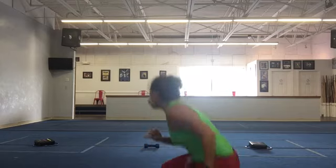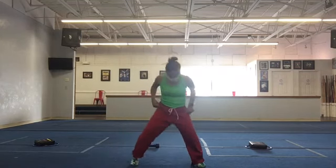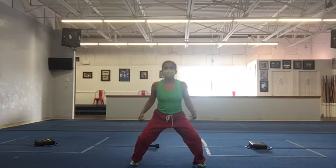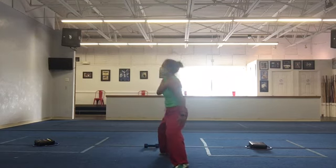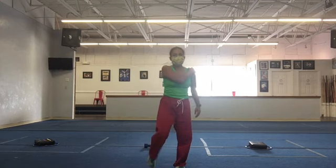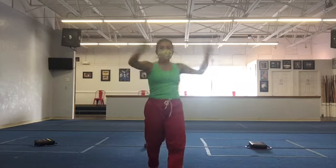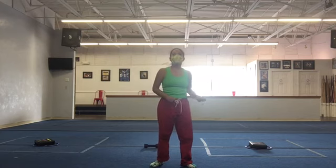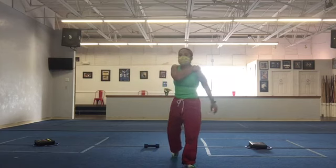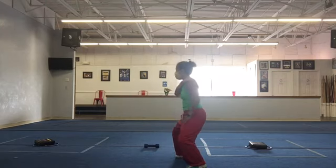So with anchoring, I like to demonstrate this with a lot of our strong stances, especially horse stance, right? When we do our Starbucks set, we're in a horse stance, a nice plane, with our feet planted to the ground. And our self-defenses as well, right? When we trap, step back, we're anchoring. As soon as we step back and lower our stance, just like if you throw an anchor overboard, it settles in the water. So you're going to be anchored. When you trap and step back, settle your weight. Trap, step back, settle your weight.